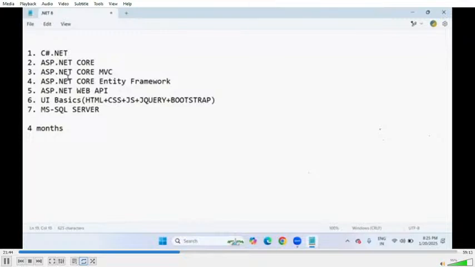After that, when I start the Microsoft SQL Server development session, ASP.NET Core and other development sessions, if you want to enroll, you can. That is also possible. But if you do it like this, the course fee will increase by 1,500 to 2,000 more. If you take the package course the first time, it will be less. You can talk to our administrative team about that; they will contact you soon.